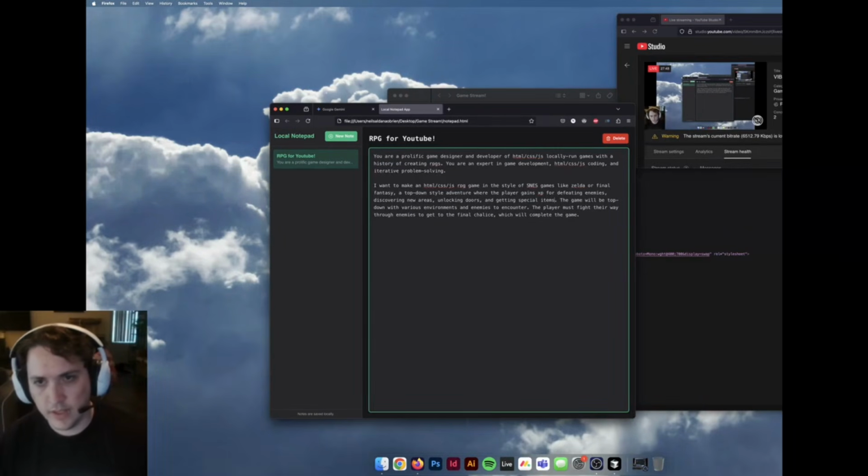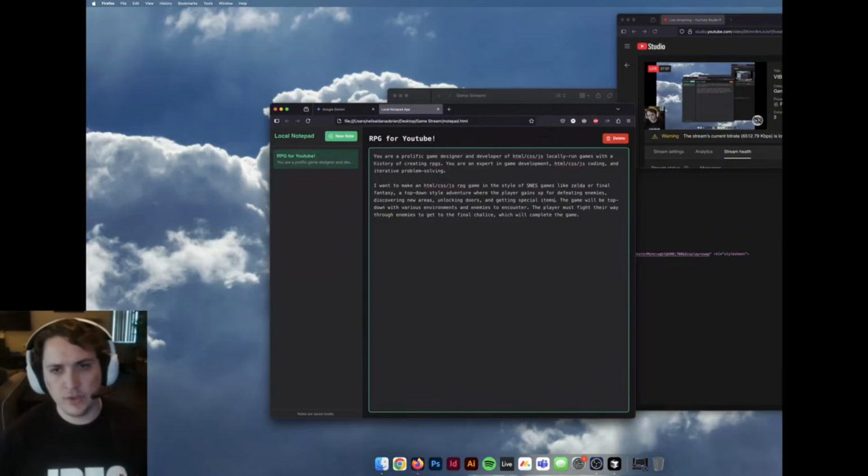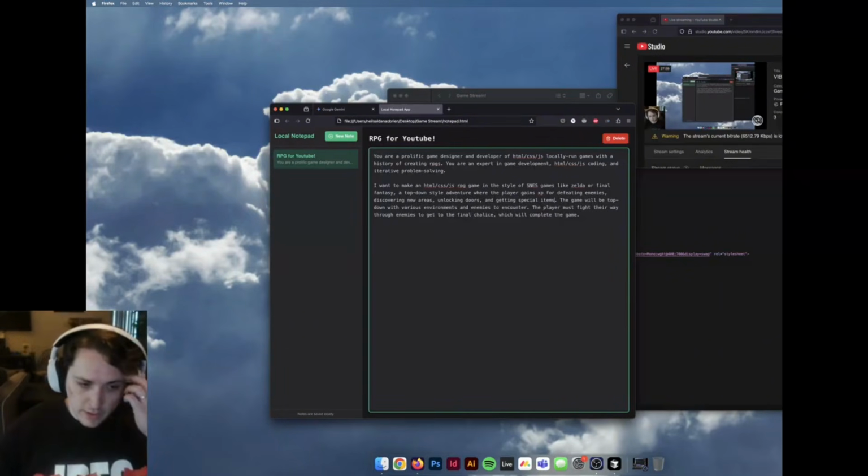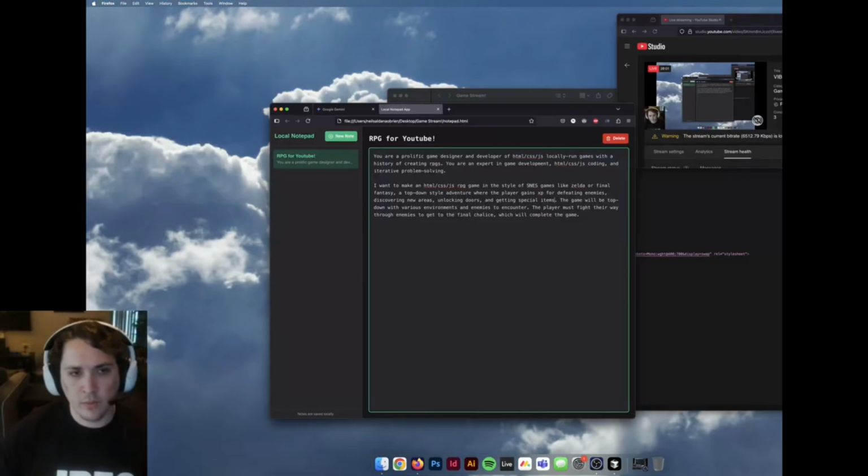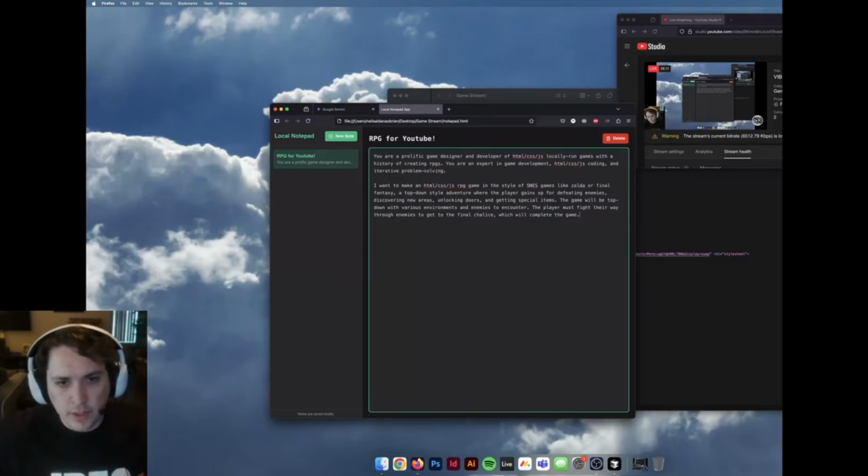Because yes, the AI can just come up with some of that on its own. It'll use its imagination, but you can't rely on that too much because you just have no idea what it might throw in there, or if it will even work, or if it's even the type of game you want to make. So I've defined a few things like the player gets XP for defeating enemies.